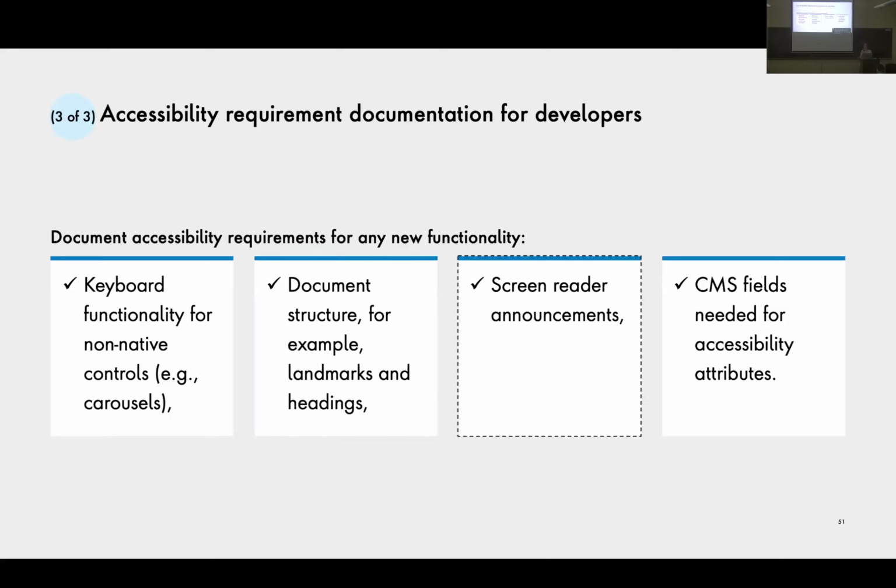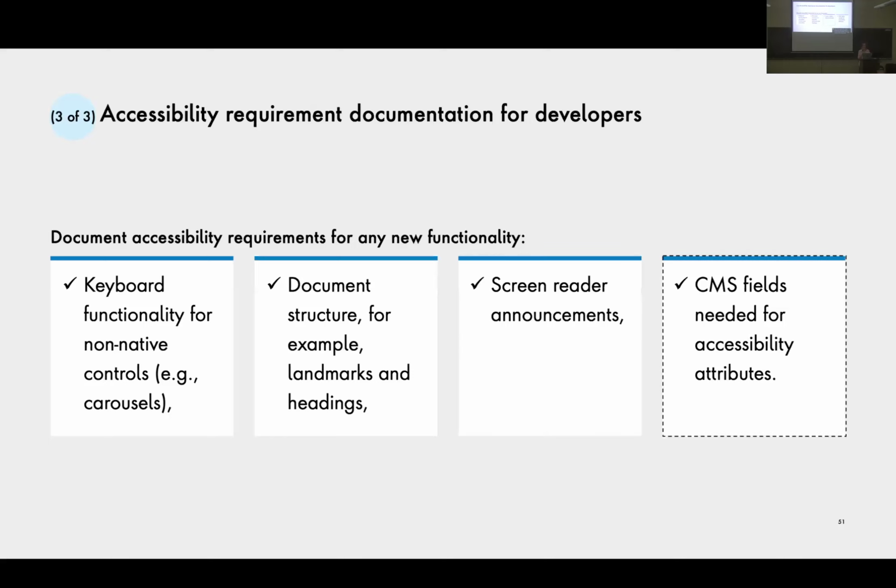Another thing that we can tell them about is how the screen reader is supposed to announce things. So something could visually update on the page, how does that get announced? Where does the focus go? Focus handling is another one that we can tell developers because they don't inherently know where the focus is supposed to go when a modal opens, for example, or that the escape key should close the modal and where the focus should go after that. So we might have to give them guidance in these areas.